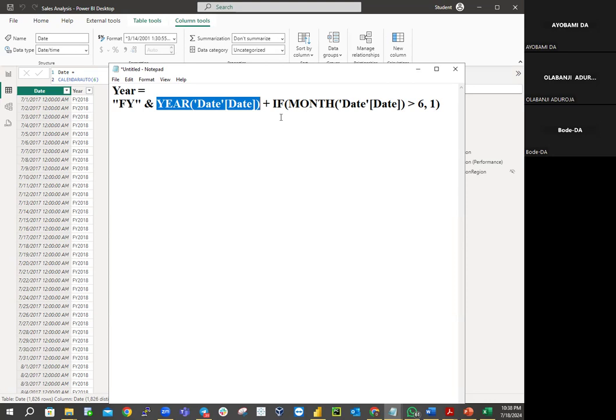You are now saying if the value of this thing, which is 1, is greater than 6, that's the meaning, if the month value of my date is greater than 6, add 1 to the year I extracted.